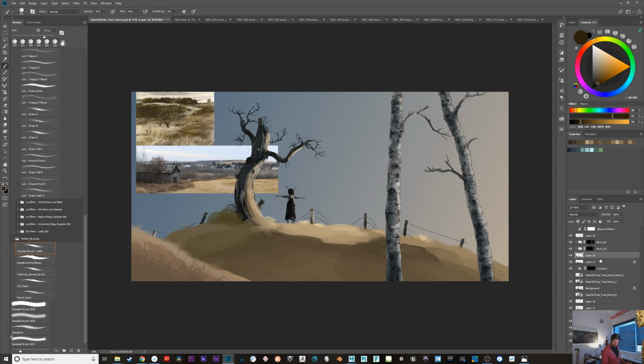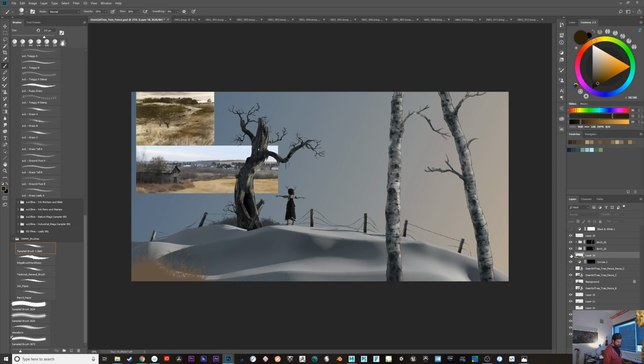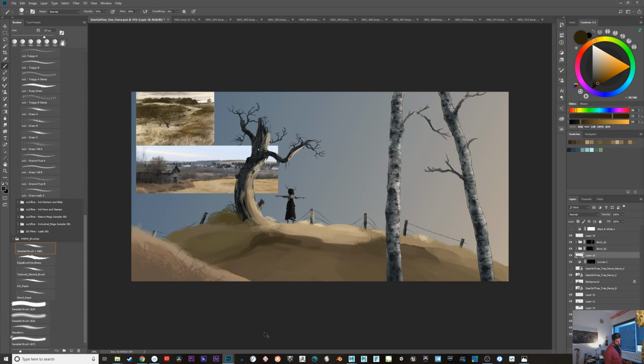Oh, we got a layer sitting on top of us. There we go. Okay. So let's just try to go with a general flow and see what we can do. Now, in these paintings here, we get quite a bit of dark in the background, and way less in the foreground. Like I was saying, this is not usually my form of practice, but I think there's something really cool about it. Just put a little highlight here.